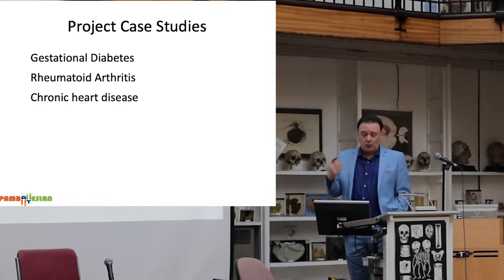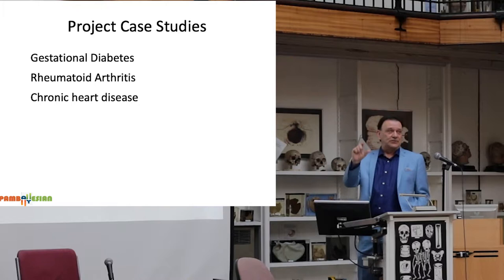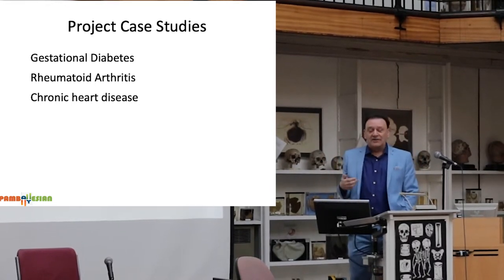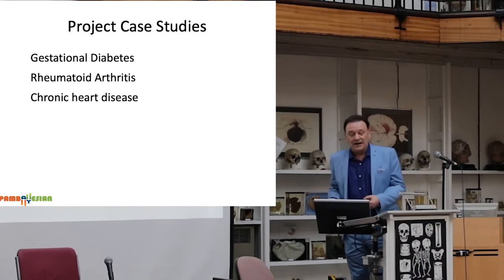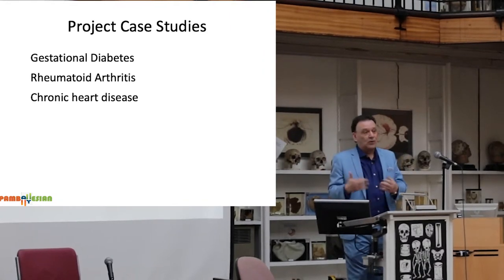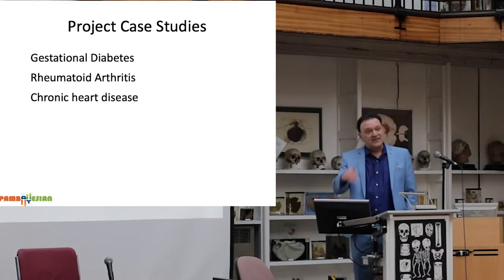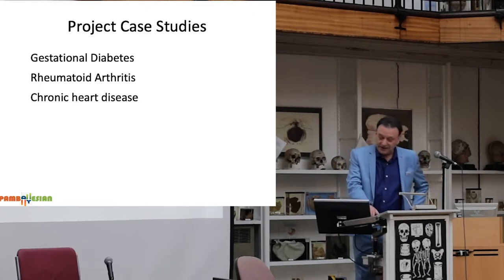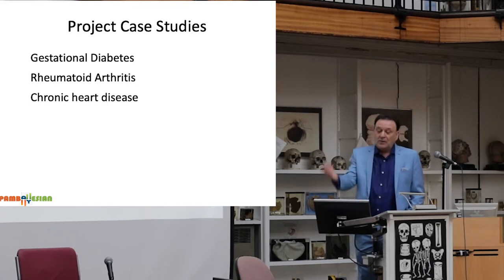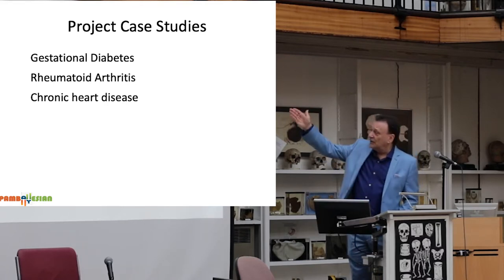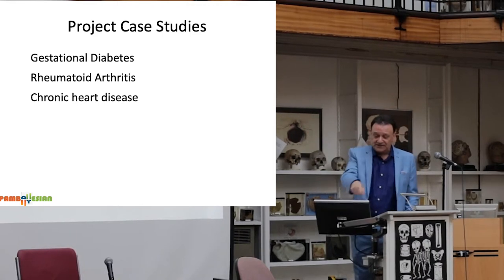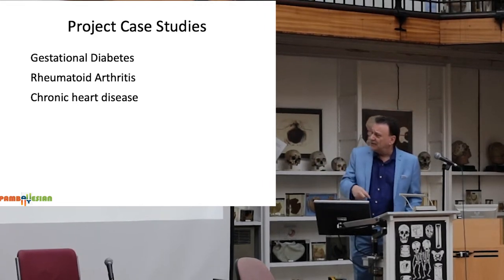There was always going to be a kind of validation case study, a validation of the method of how you actually generate the necessary Bayesian networks for these types of medical decision support problems. That's in the area of chronic heart disease. We're going to focus on those first two case studies, and I'll just say a few words about the other example in a minute.